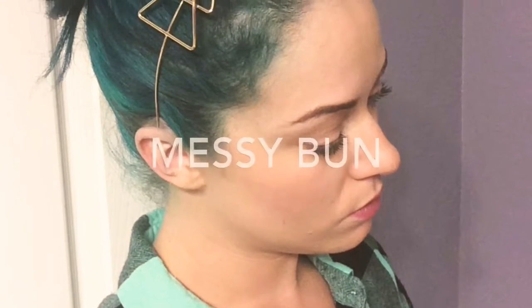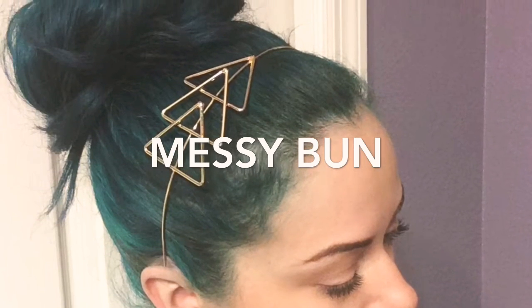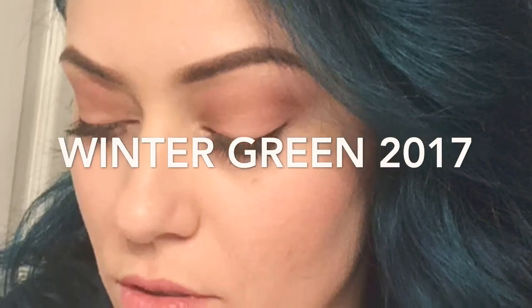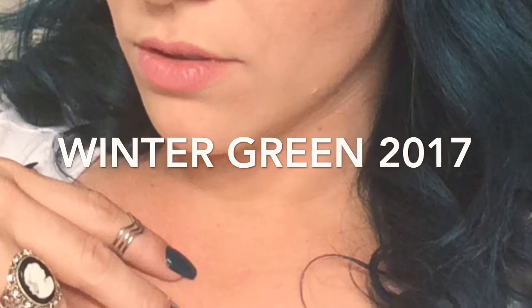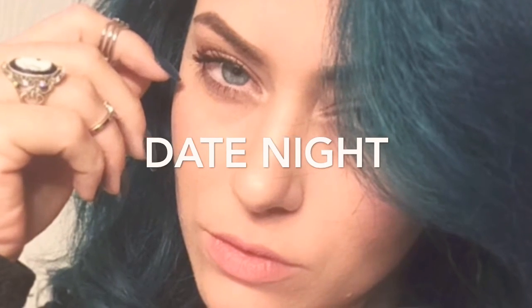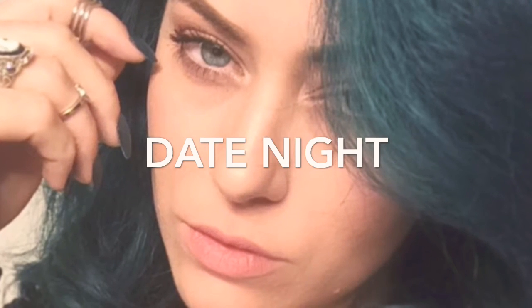Now, again, I really loved this color. I love the different looks with it. Here's my messy bun, which I think looks a little Christmassy too, with the gold accents. And here I matched my nails with it on a date night, because what's more festive than that? And also it was pretty awesome because not only did I match my nails with it, but my eyes happened to really take in that color and they really reflected from it. So I feel like this was probably one of the best colors for my skin tone.